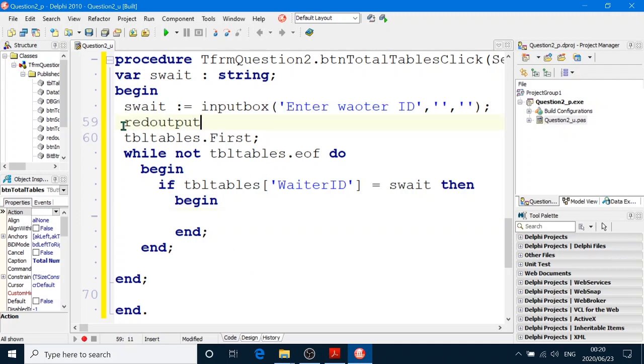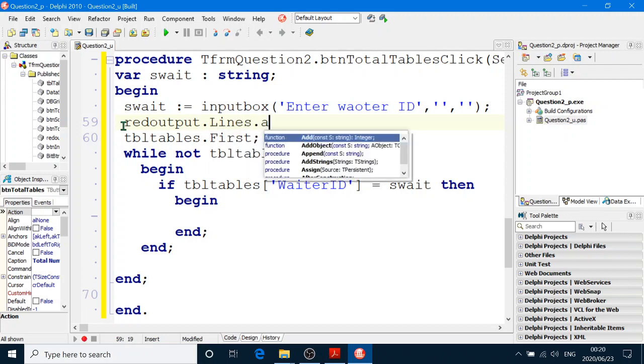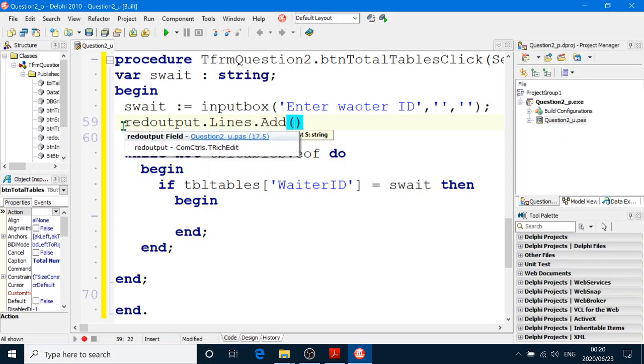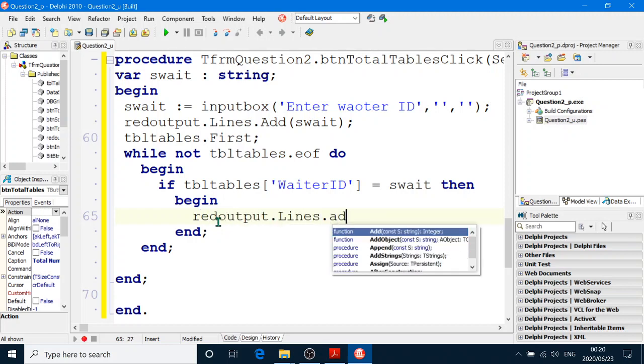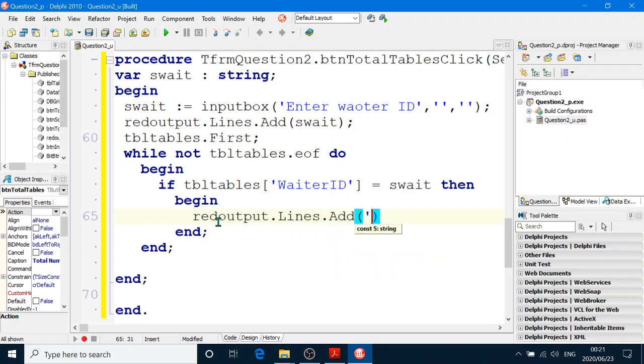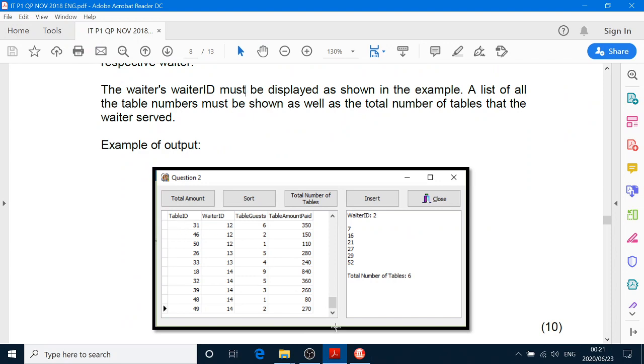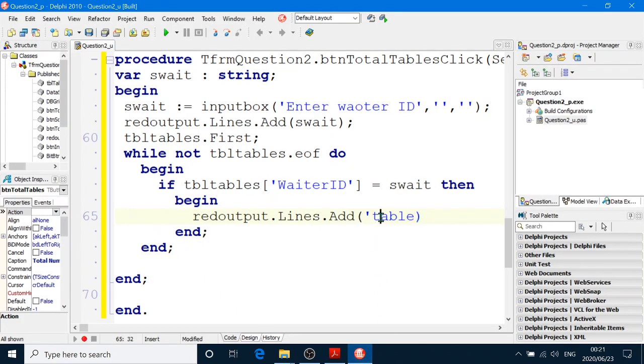Red output lines add S wait. Okay. If we have a match, then we're going to red output lines add, and we want to put the table ID. What is the name? It's table ID, spelled correctly with capital letters and everything.